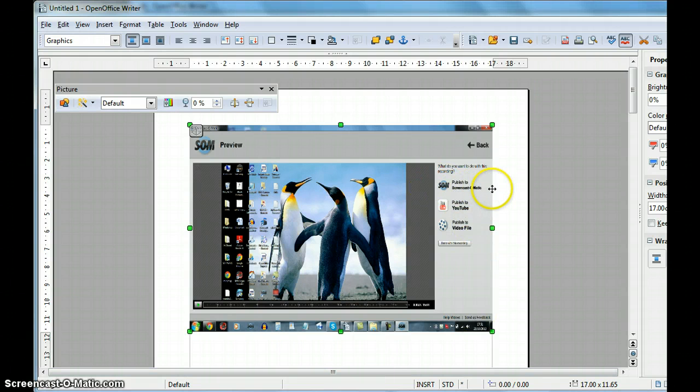You can publish to screencast-o-matic, you can publish to YouTube, and you can publish to a video file. What I tend to do is publish to the video file. That saves a copy of my recording onto my desktop, so if anything happens, I've got that. Now, after that, I'm then happy to publish to YouTube.